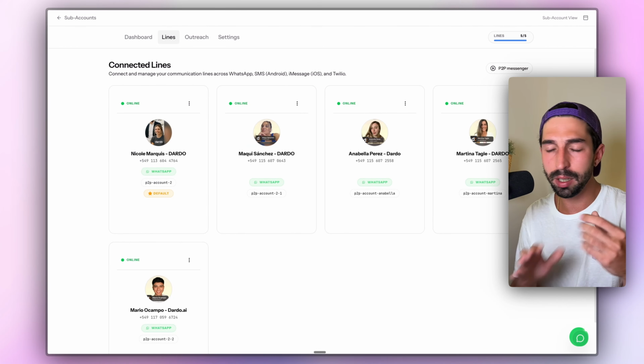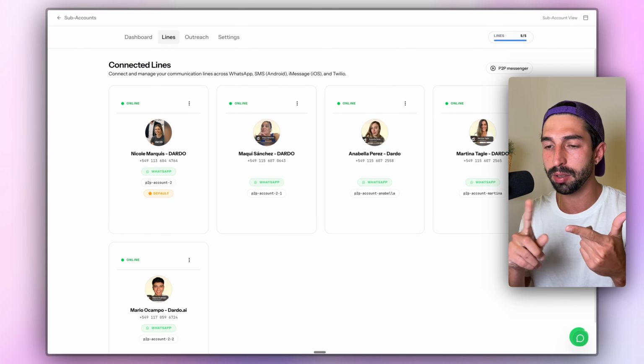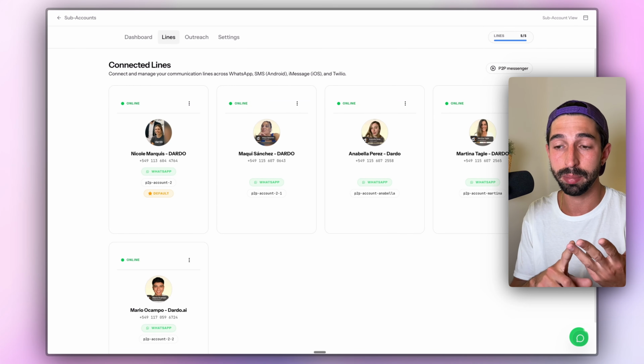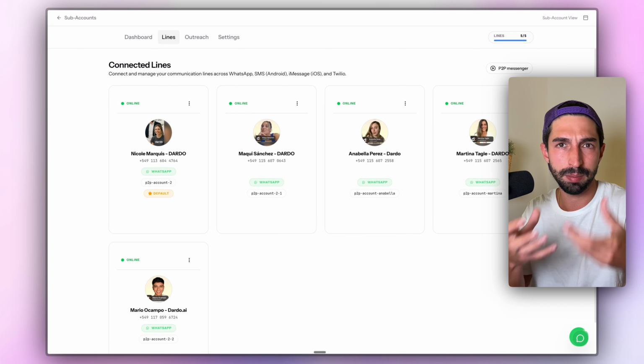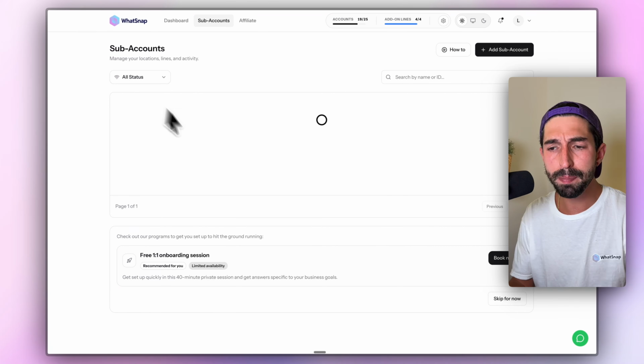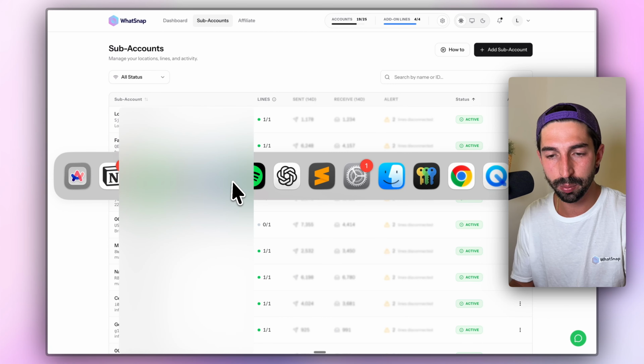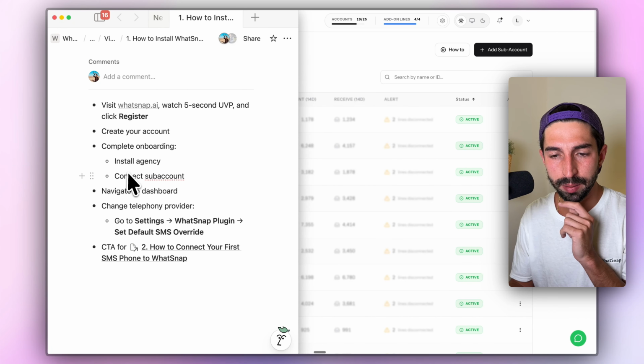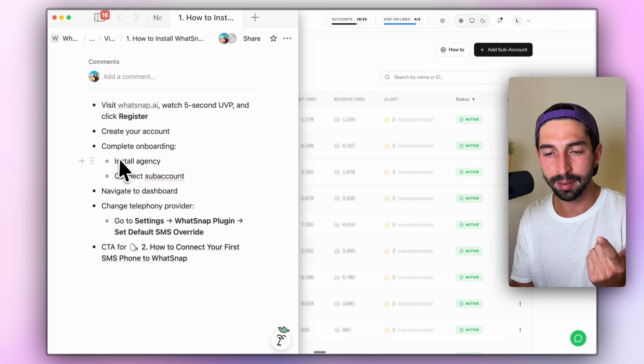Once you buy a line, you can allocate it throughout iMessage, SMS, Twilio, or WhatsApp. That's your choice. You just purchase a new line and then you allocate it. So jumping to the next, we already connected the sub-account, we already installed the agency, we already navigated the dashboard.